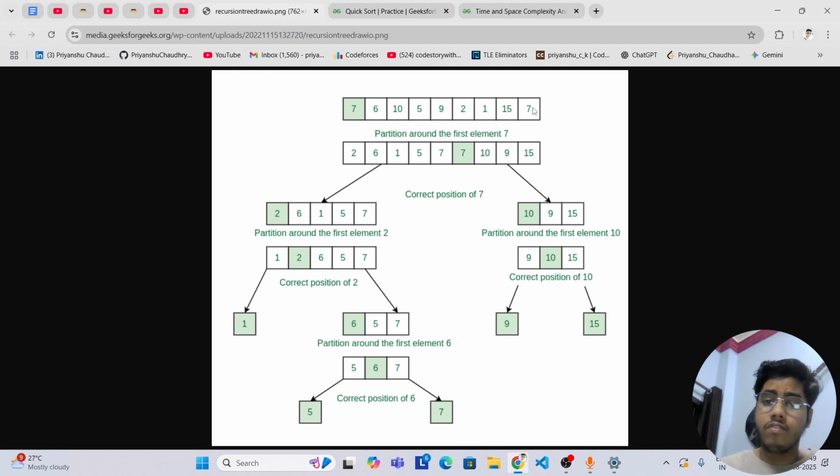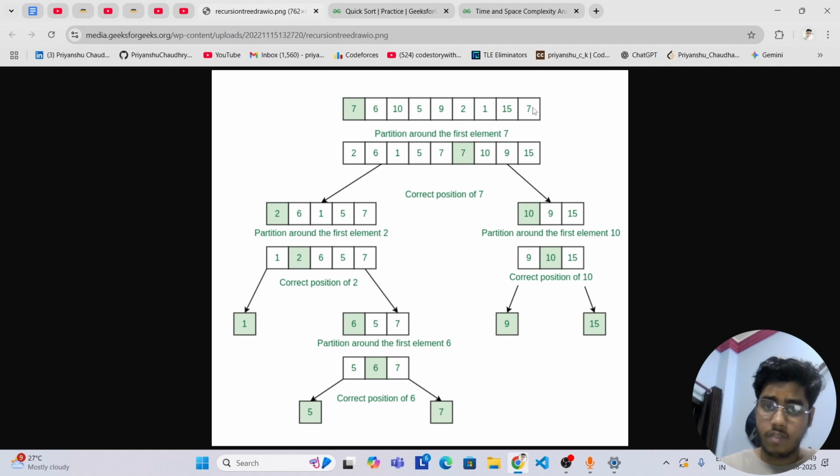Okay, and at last, if i and j have crossed, we will see that j will be in the region of the first part of the array. In the first part of the array, it will be at the last index.